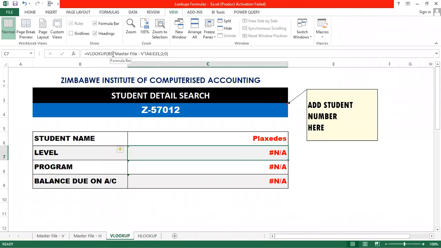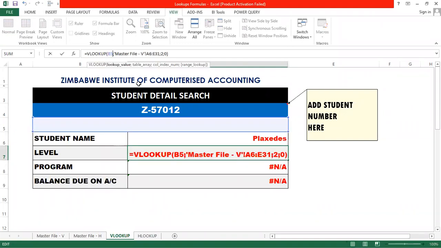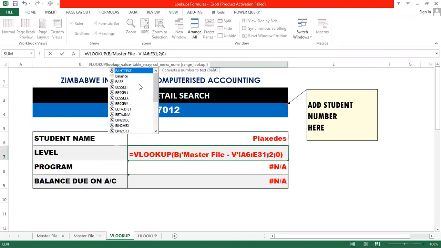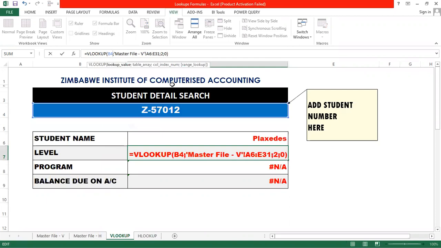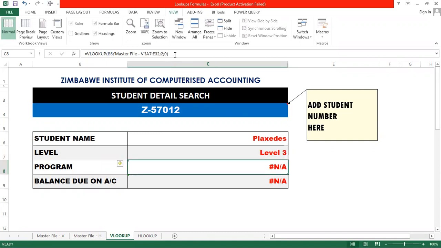We select B4, but I moved to B5 by mistake. So we're saying B4. Then the table array or the range is actually A5 to E30 rather. And this time the column number is 3, the level is in row number 3. Then we say enter like this.